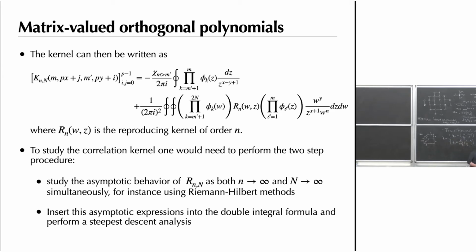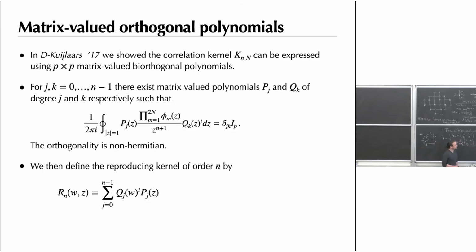But actually, the nice thing about this is that it works also in the hexagon. If you look at a finite hexagon, Lozenge tilings of finite hexagons, I don't know any other method to do it, because then you're really as far away from the Schur class as possible. And this is the way you should do it, and you should just sit through it and develop a theory. The first depressing fact is that there is not really a standard way of doing Riemann-Hilbert analysis for matrix valued orthogonal polynomials. So you need to develop that, and we are currently developing that kind of tools.